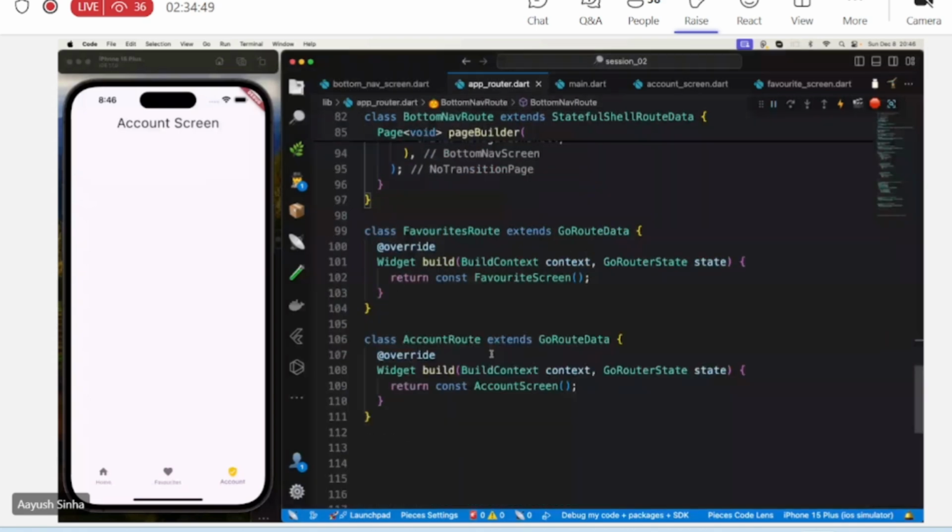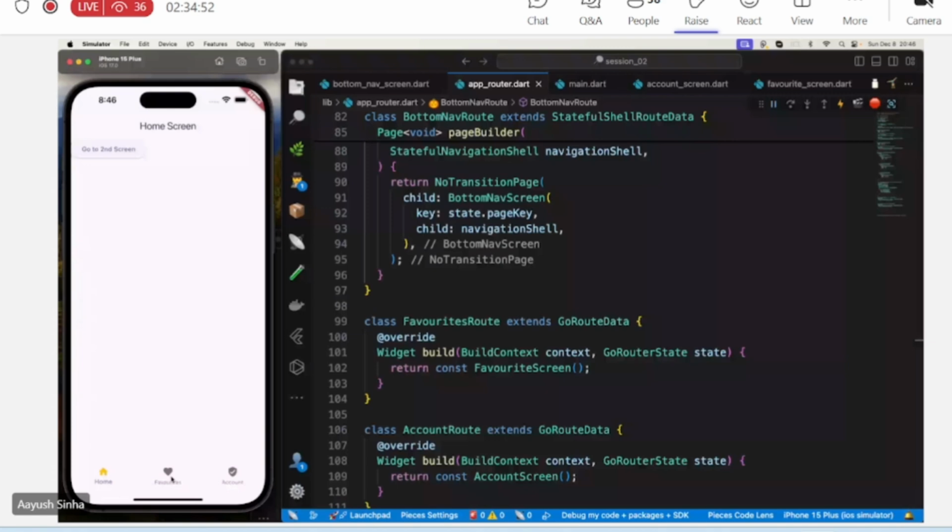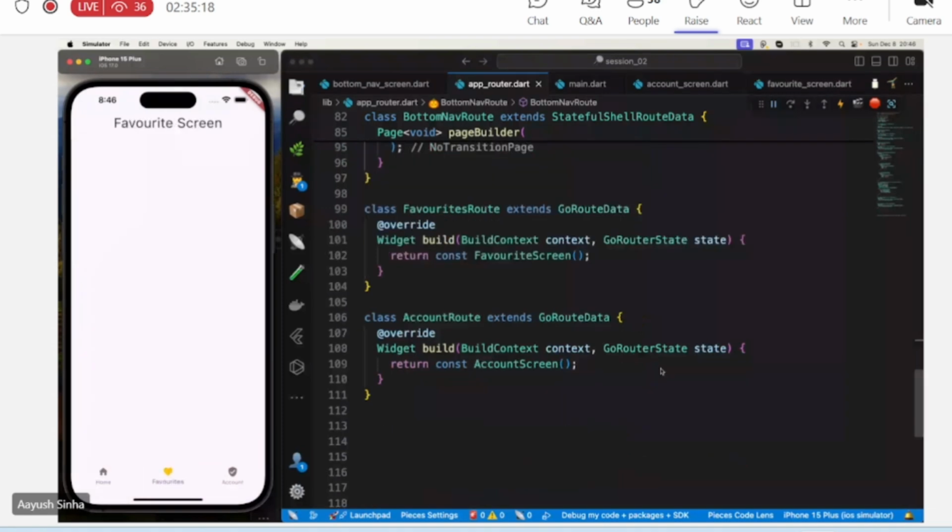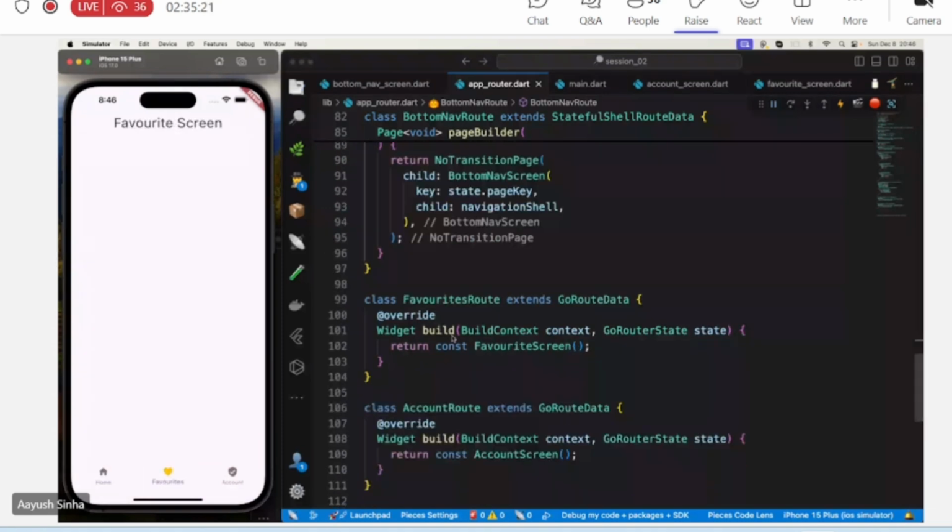As you can see, when I'm clicking on these screens, we don't have the no transition page animation. We have this default animation, but this is not looking good from a bottom navigation perspective, because when I switch on this tab, bottom navbar items, in other applications it doesn't change like this, the sliding transition. So if I want the normal quick switch transition, what I will do is change it: instead of build, I will do build page, and here it will return page instead of widget.